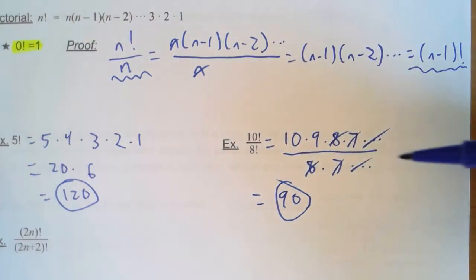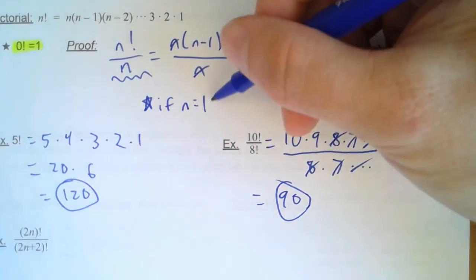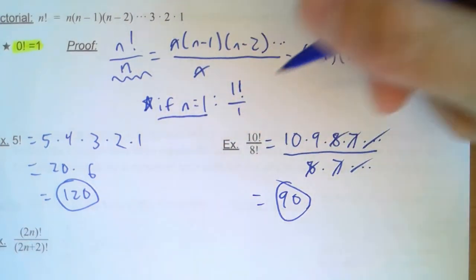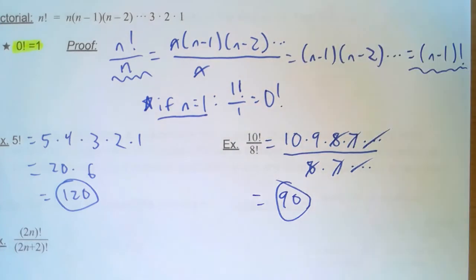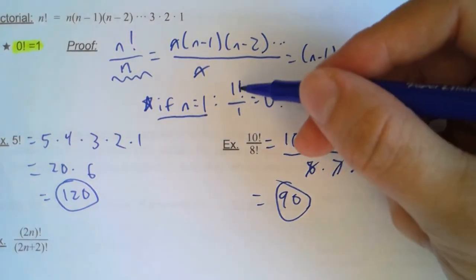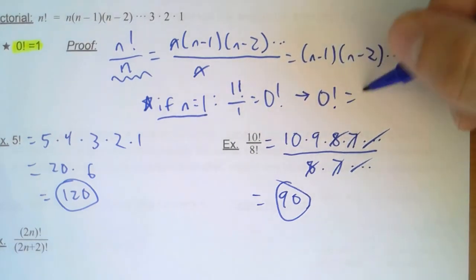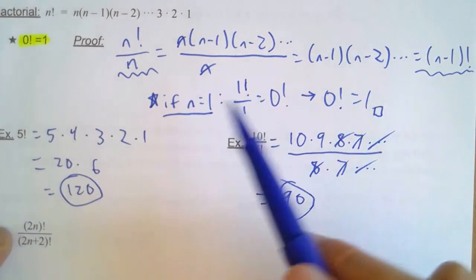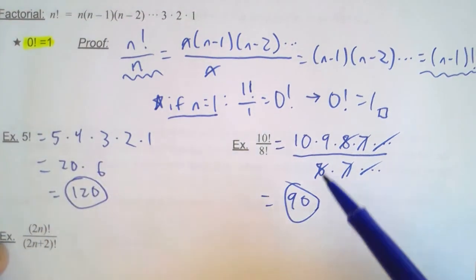So we could look at that for a specific number. We could say if n equals 1, then what we get is 1 factorial over 1. And then over here we'll have 1 minus 1 is 0, so we'll have 0 factorial there. Well, 1 factorial is just 1, divided by 1. This means that 0 factorial equals 1. So there's the proof. Not that it's super important for you to know that proof or anything like that. It's just important for you to know 0 factorial does equal 1.